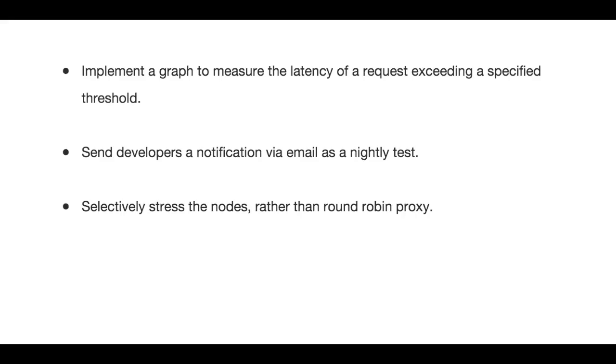Here are some other things that we thought a system like this could benefit from. Another metric our stress monkey captures is the number of requests that exceed a specified latency. We are planning on adding another graph to display these results. Testing using the stress monkey can be implemented during the deployment phase to see if regressions happen. This information could be emailed or texted to developers if it exceeds certain bounds.